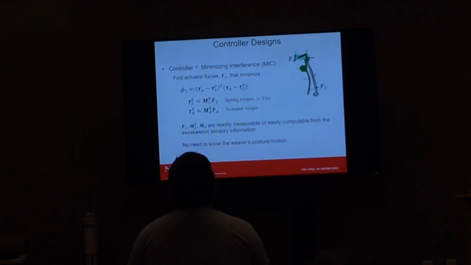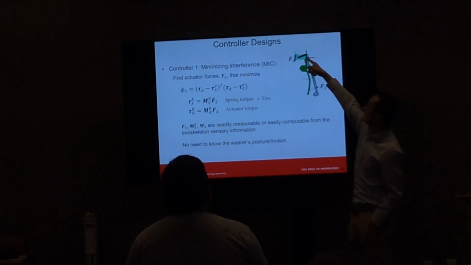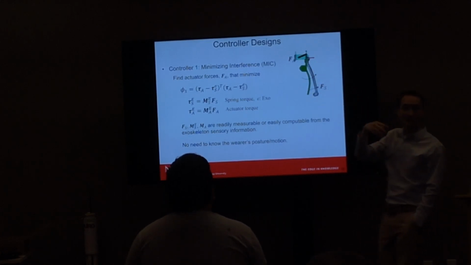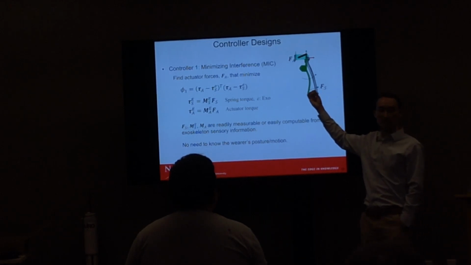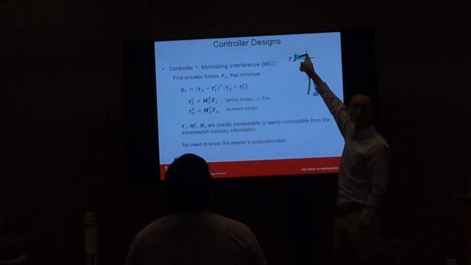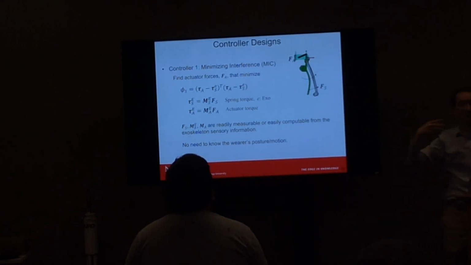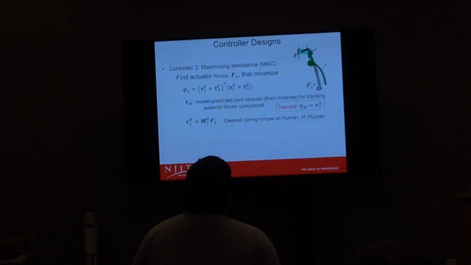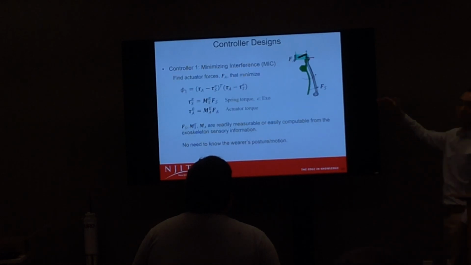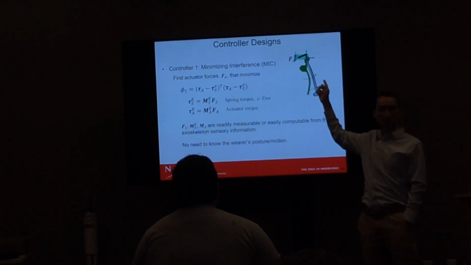Then we think about the controller. Okay, this is a device. We have actuation here, and you have a force sensor here. One way is, when you measure the force, you say let's reduce this force. The way to reduce this force is to generate a counter moment from the actuation. So this is not just admittance control, but really intensive torque. We call this minimize interference, and we can apply this to the control loop. With this controller you don't need to know anything about human movement. What you need to know is only the force sensor.